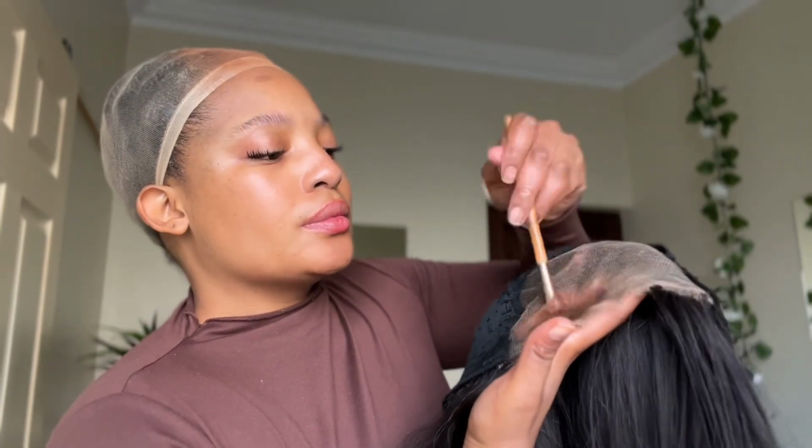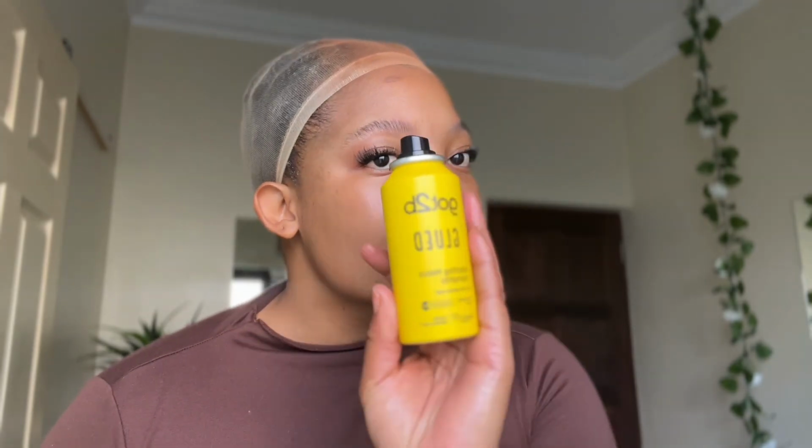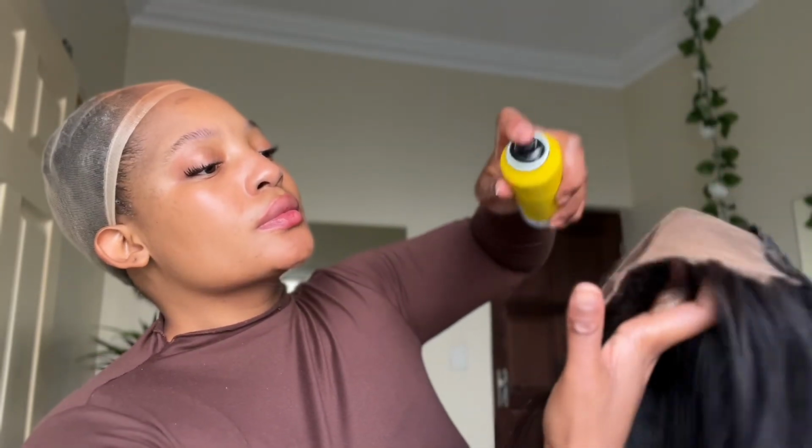You don't have to always rock frontals the whole time. Closure wigs are good too. They're really good too. By the way, this is step two. I forgot to say that this is step two. Always put your color foundation inside your wig, and then you can spray with holding spray and blow dry it so that the color stays on your lace.